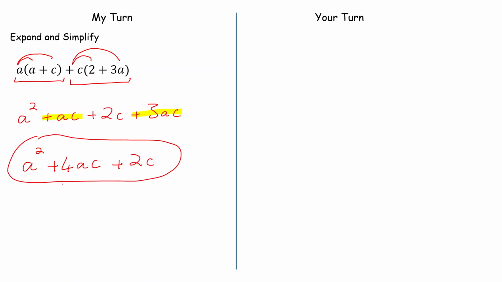And you could write these in any order. You could have written the 2c first, and you could have written all this first, but this is the highest power, so it's better convention to write this first with AC and then C. Okay. Next one, you can try this one. Pause video and then we can mark it.